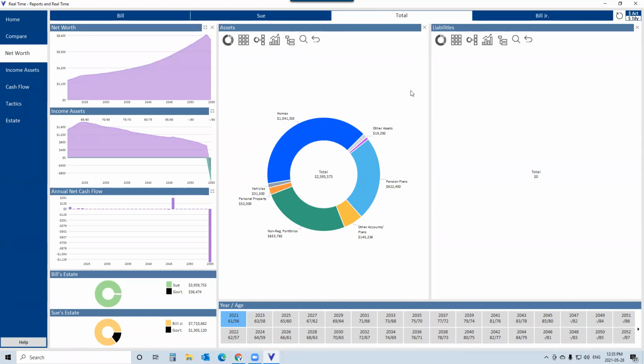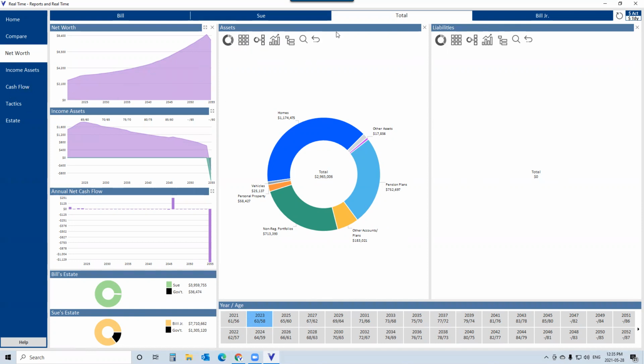Here we just show assets and, of course, any liabilities that they might have. In this case, none. And there are also these buttons across the top that we need to look at. I'm going to look at those when we get down to cash flow.